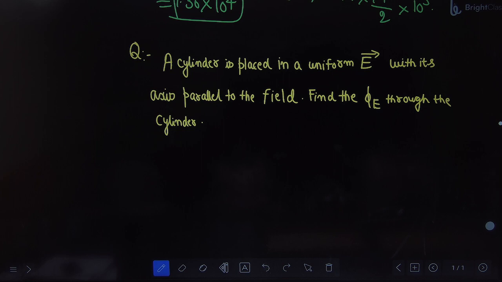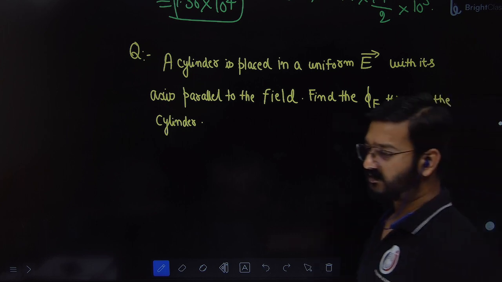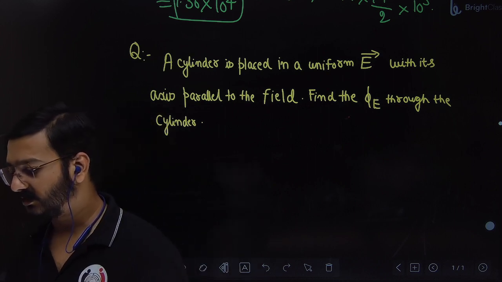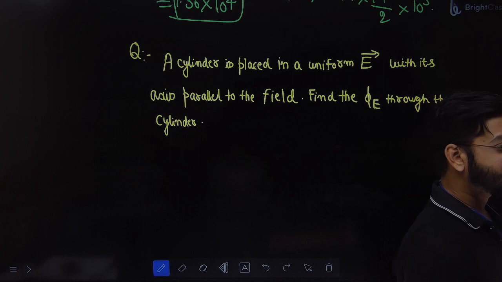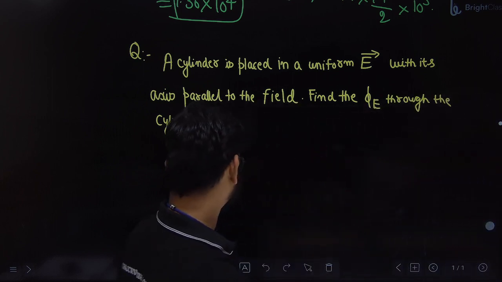Draw the figure. No, first I'm telling you to draw the cylinder. The axis of the cylinder should be parallel to the electric field. Keep that in mind. Yes, he has drawn the correct figure. Show the electric field lines. Have they mentioned vertical or horizontal? You can draw vertical as well as horizontal. Anything is fine. No need to draw coordinate axes here because no coordinates are given. You just draw a cylinder where the axis of the cylinder is parallel to the electric field lines.